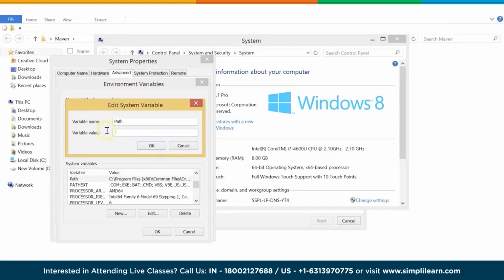So we're going to go down to the path variable, and you'll see that we have already pasted in the link to the JDK right there underneath the variable value. If you've installed the JDK, it's likely that it has already set this path for you correctly. The good news is it's fairly easy to add the path to Maven and to the JDK, because all you have to do is copy the path for where the folder is located on your system and paste it into the variable value under the edit system variable.